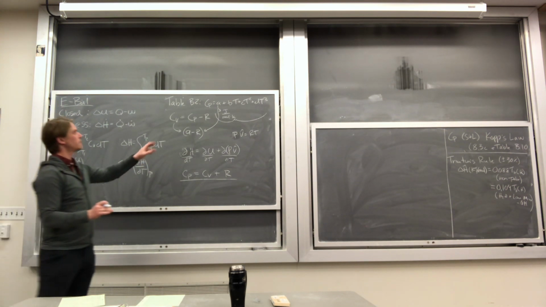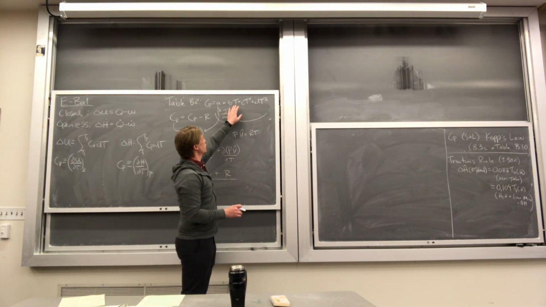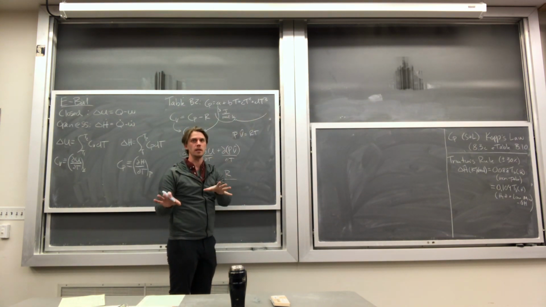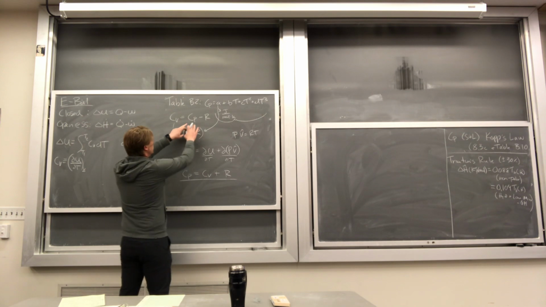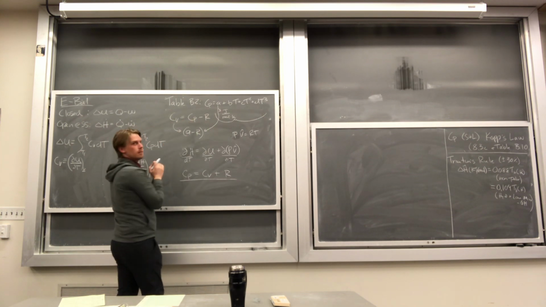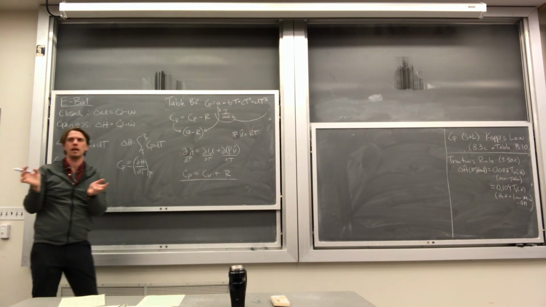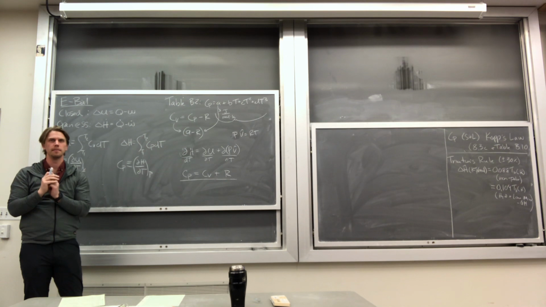Right? Because if I plugged in some arbitrary temperature like 200 Kelvin, 200 here, 200 here, 200 here, and I crunched it, that would give me the C sub P. Then I just need to take C sub P minus R, and that's the C sub V. But I can either take that away from A at the beginning, or I can take it away from the whole thing at the end. It works out the same algebraically.